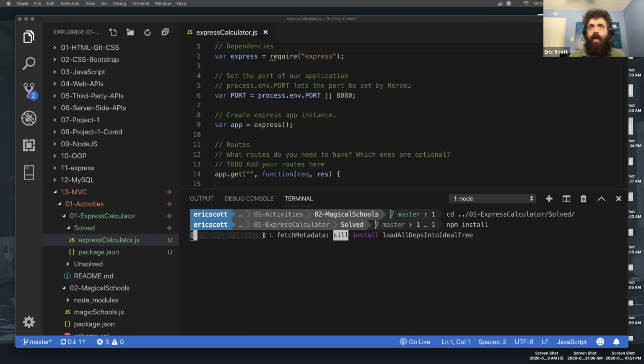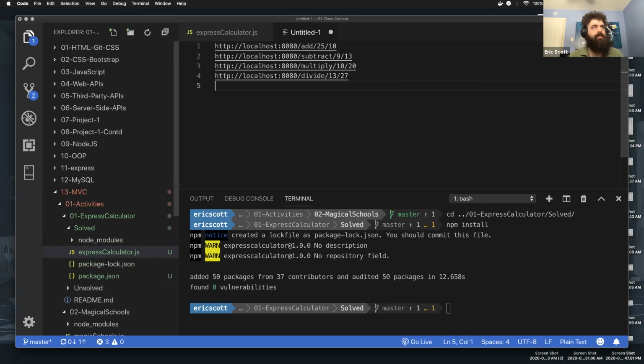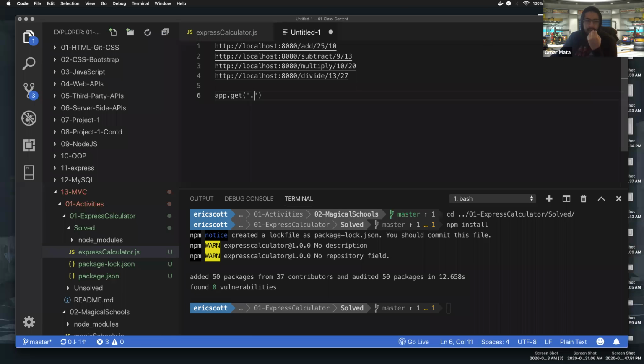let's look at our URLs and how can we write a route handler that handles all 4 of these? What is our route going to look like? Now they're all get routes, so we can say app.get. But then what comes next? You would use colons to create open-ended variables. Sure. What do we want to call these? Operation. Yeah. Operation, operator, something like that.